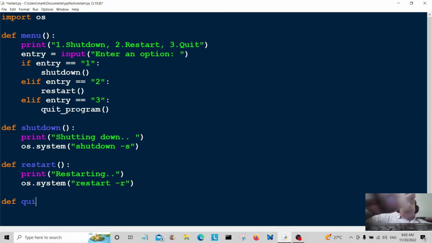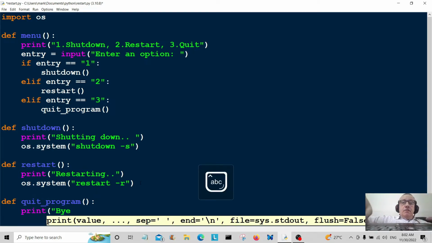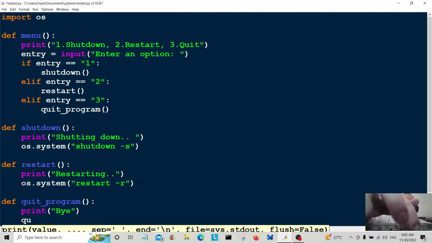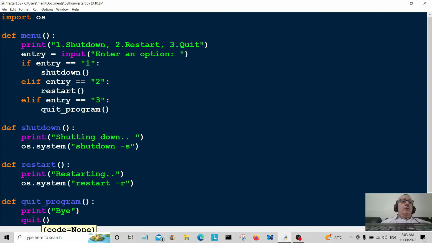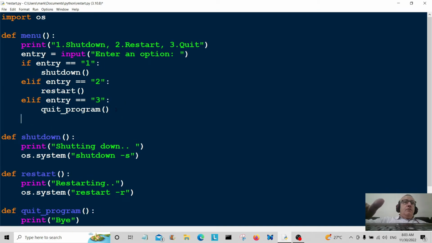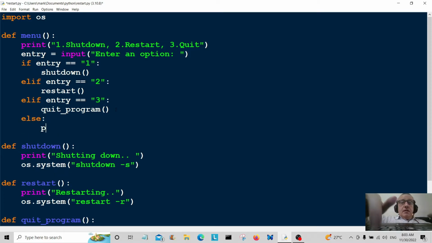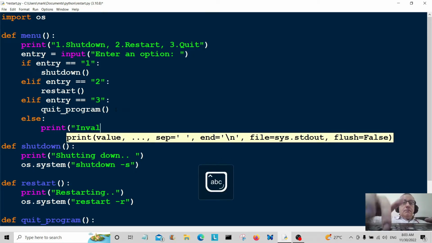That's going to be print bye to the user, and then simply quit. Oh, one more thing here. Let's say else. So if the user types anything else in, they're going to get an error message. Invalid entry right here.